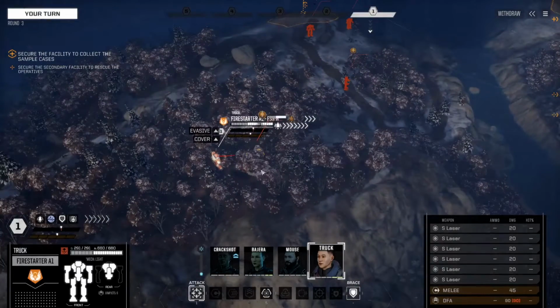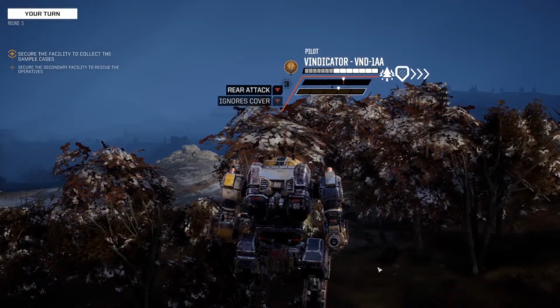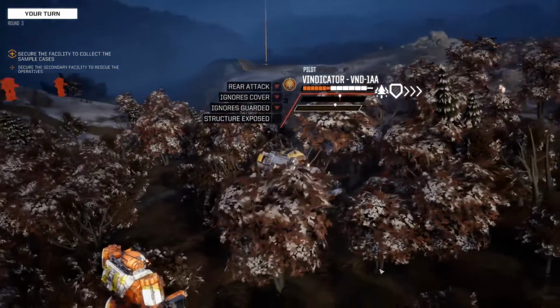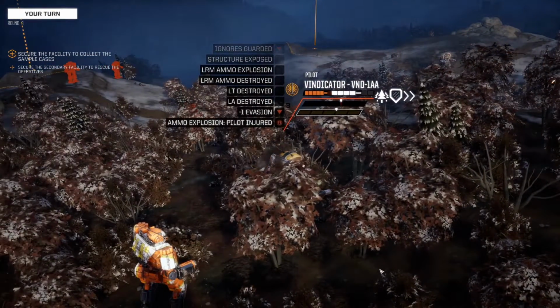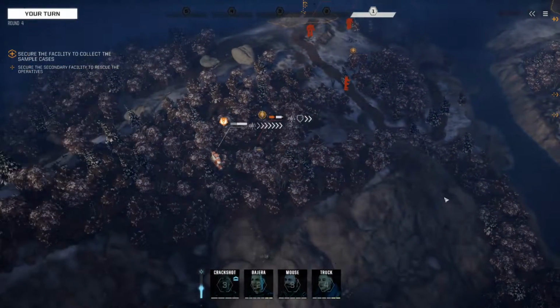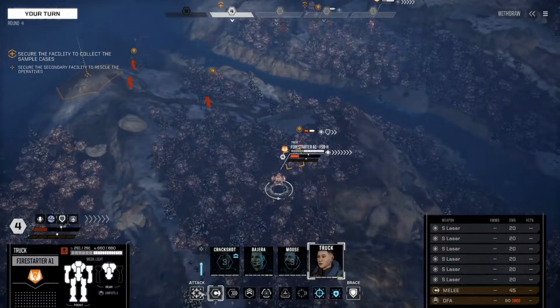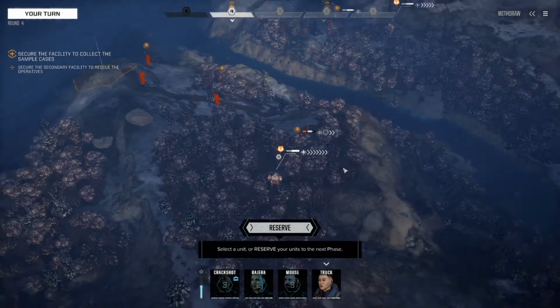Okay, there's one of them, Vindicator. Open up. Locking on and firing. I don't remember how good the rear armor is of the Vindicator, but I guess that answers our question, as he just got pretty hurt there. Didn't like that, did ya? Sadly, we don't know what these other mechs are. Alright, so let's just follow up with another attack here. Let's see how badly hurt the Vindicator is.